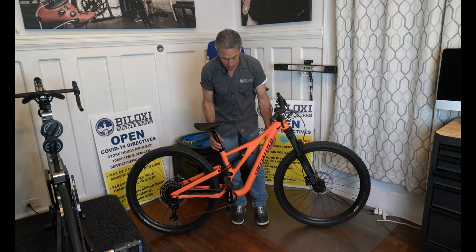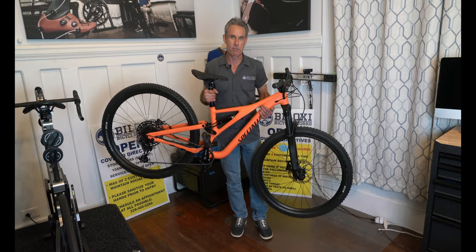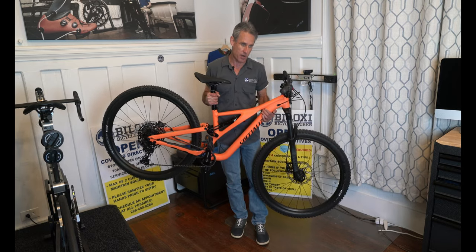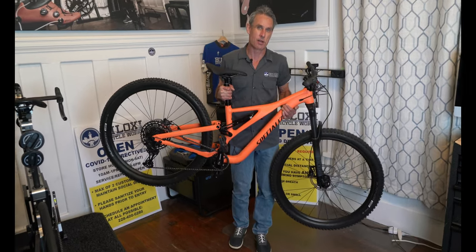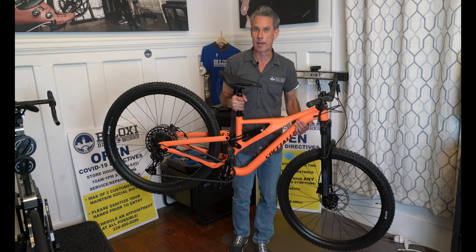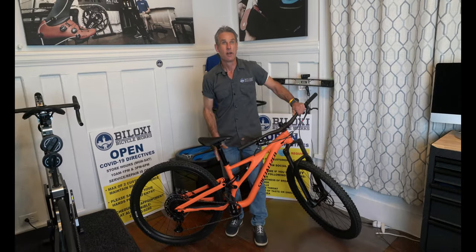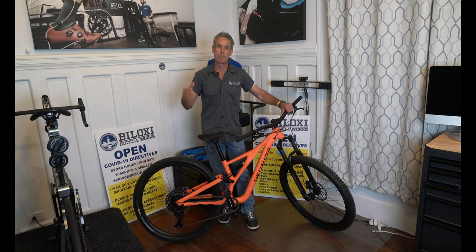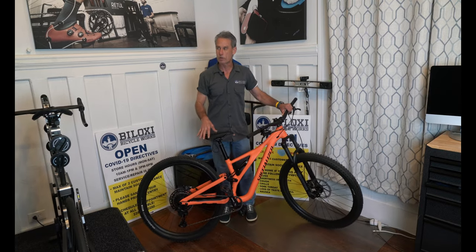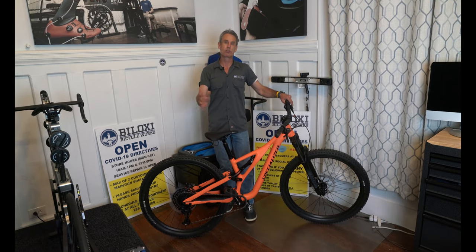This is a very good kind of Swiss army knife of a mountain bike on a budget. This is a full suspension mountain bike with modern geometry and a lot of features for $2,400. You could be riding this thing on your local trail. Our local trail system out here in South Mississippi — we ride Bethel a lot, we ride a lot of cool trails. There have been a lot of local customers who have bought this bike because it is so capable of doing multiple things.